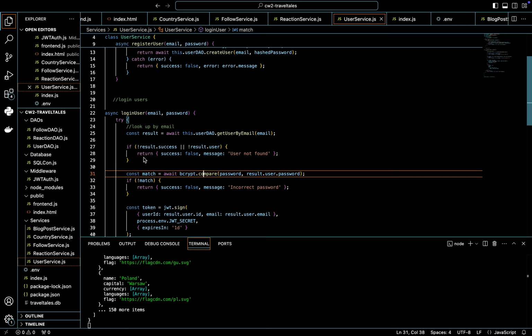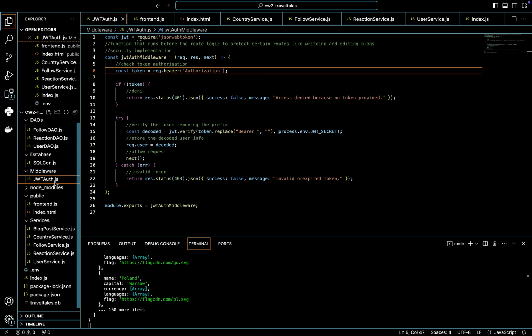And in the JWT auth, we can see that the JWT checks the token on protected routes.